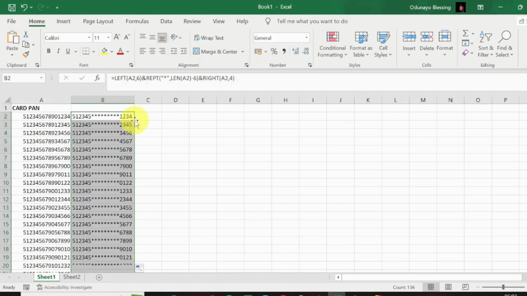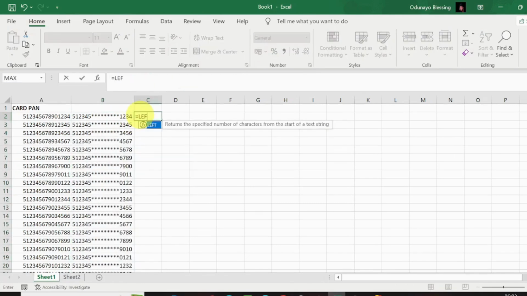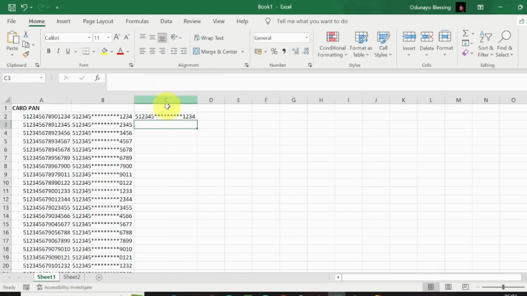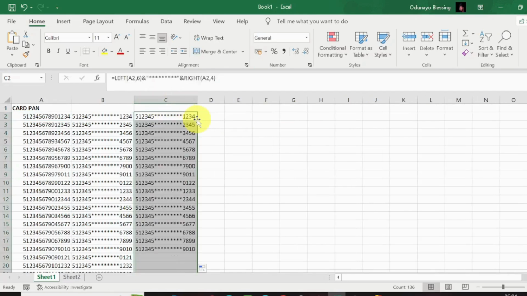Now using the other formula, we're having the same results using two different formulas.